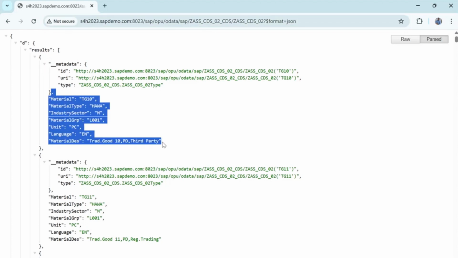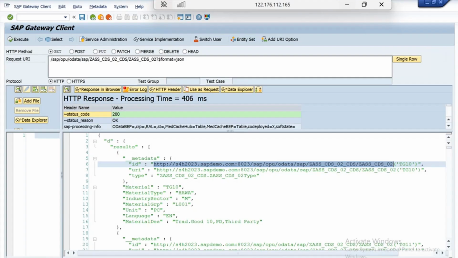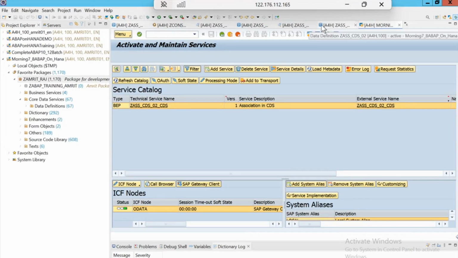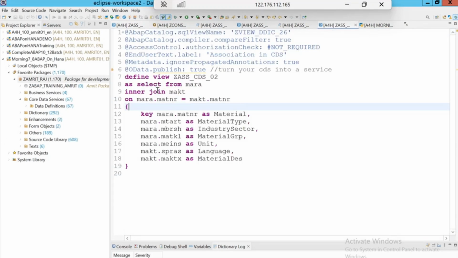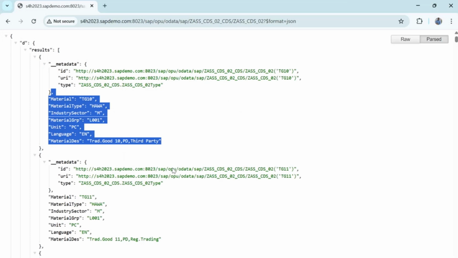The view, we turned it into a service by just a single annotation. I just passed the annotation here, OData.publish equal to true. Then it turns this into a service which we need to register and activate. We went to the transaction code, activate and maintain services. We added it and now it is ready to use.